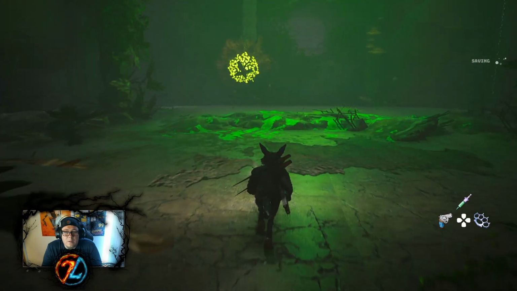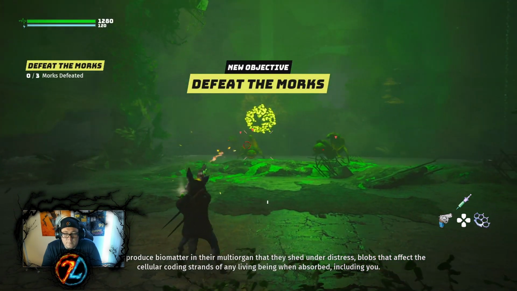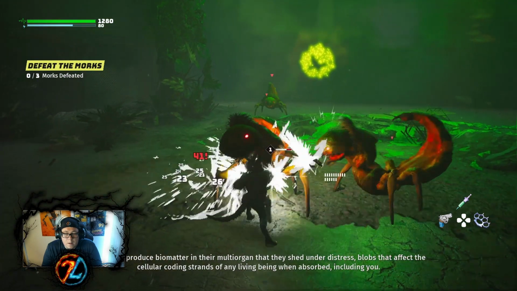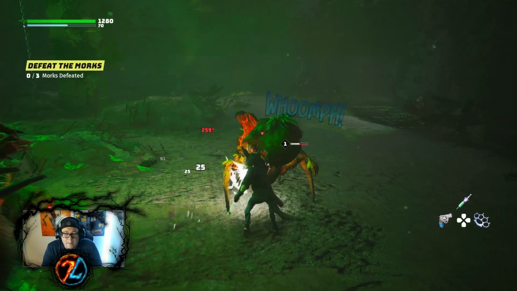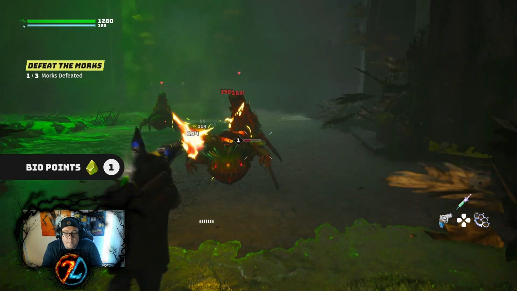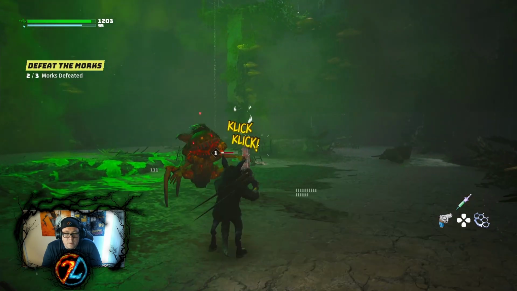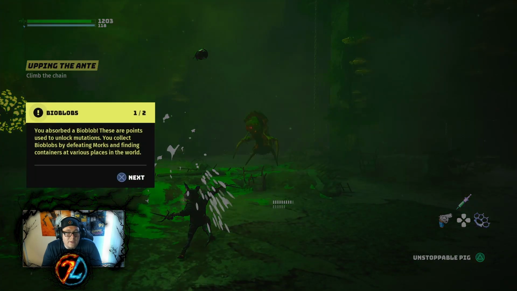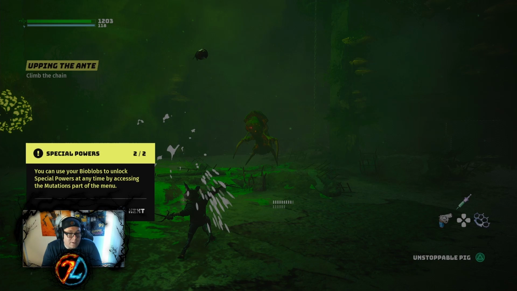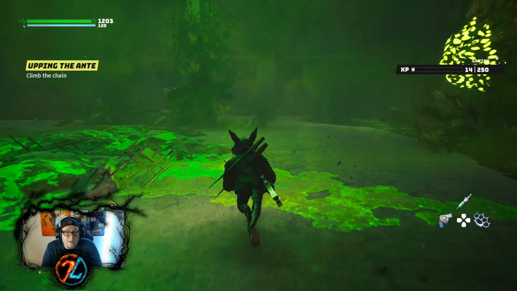Oh, what's this? The Morks produce biomatter in their multi-organ that they shed under distress. Globs that affect the cellular coding strands of any living being when absorbed, including you. Oops. Slash and dash. Gotcha. You absorbed a bio blob. These are points used to unlock mutations. You collect bio blobs by defeating Morks and finding containers at various places in the world. You can use bio blobs to unlock special powers at any time by accessing the mutations part of the menu. Okay. I've got 3 bio points, I guess.